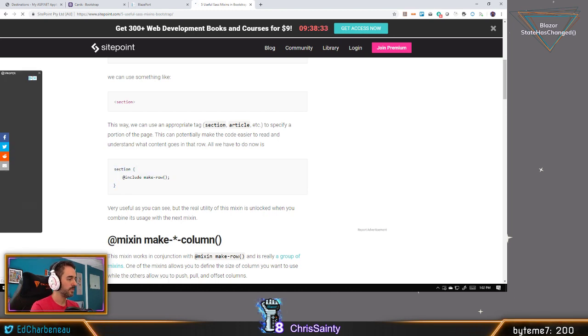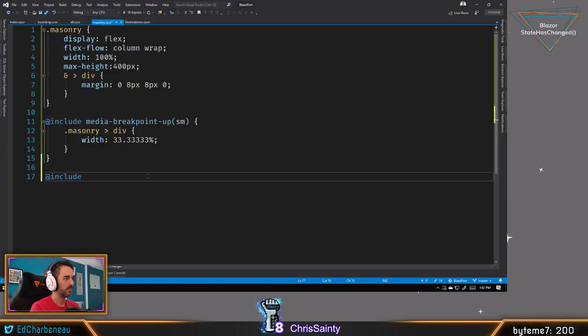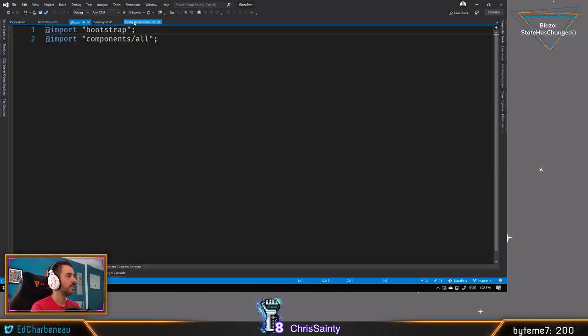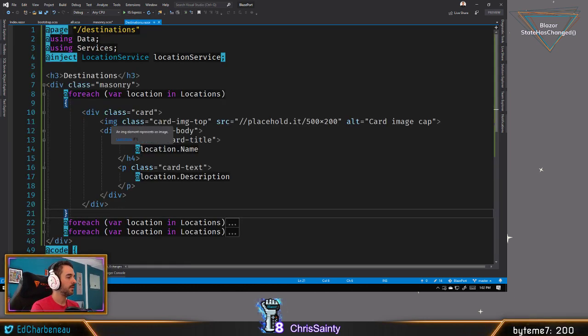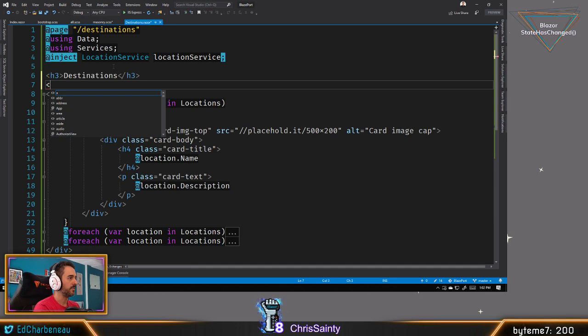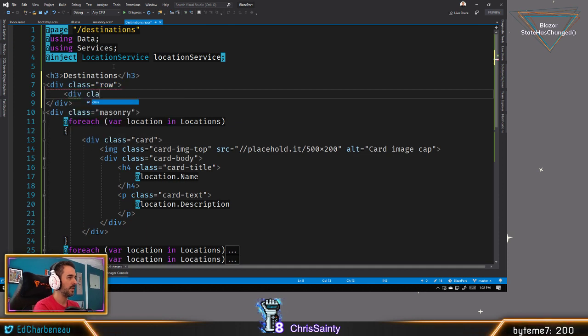Normally, okay, this thing's trying to load some kind of animation. Normally in an app you have something like div class equals row, and then it gets kind of spammy, and there's div class column.